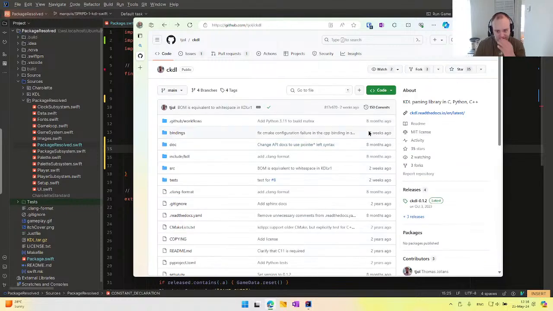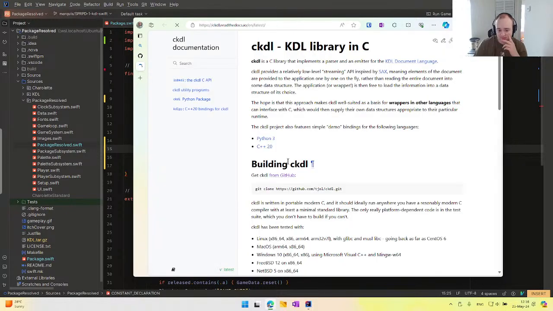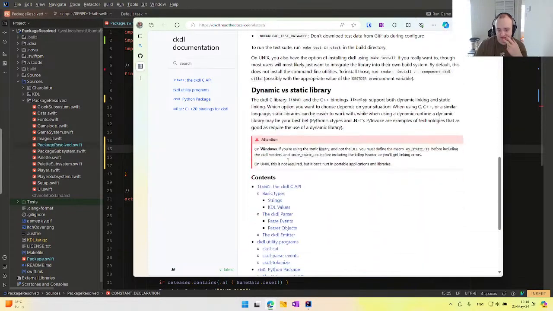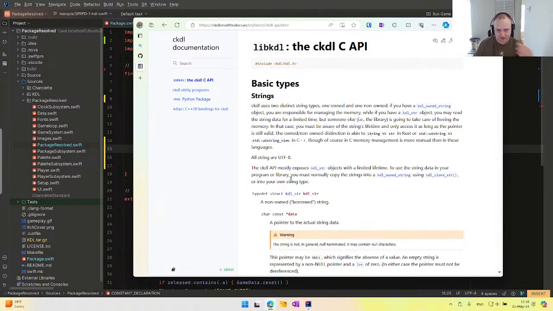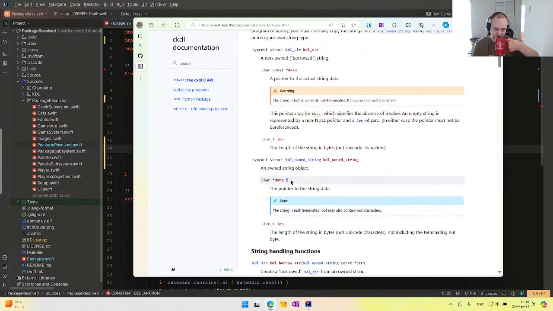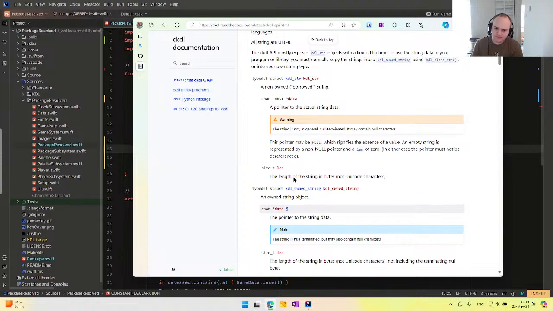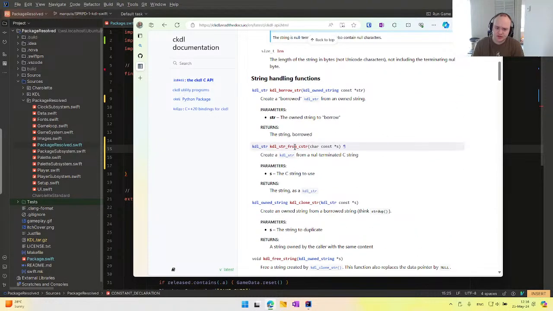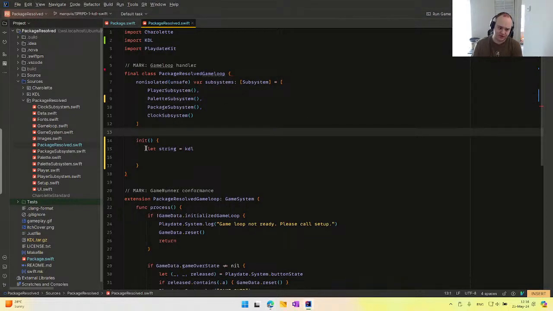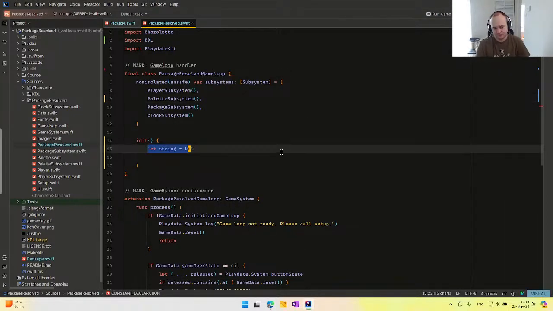one moment, we're going to need to view the docs, because I forgot how you're supposed to do this. libcuddle, the cCuddle API. Yes. Cuddle string, I thought there was a, yeah, cuddle string from cstring. Okay.